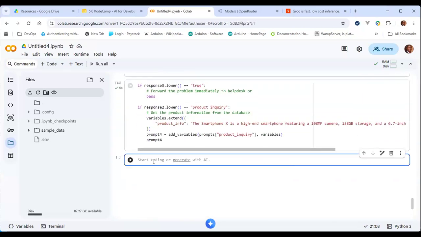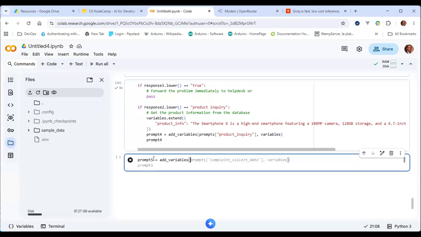So we can now go to prompt 5. So prompt 5 is the last prompt. So add variables, to collect data, since it's a complaint, you collect data.